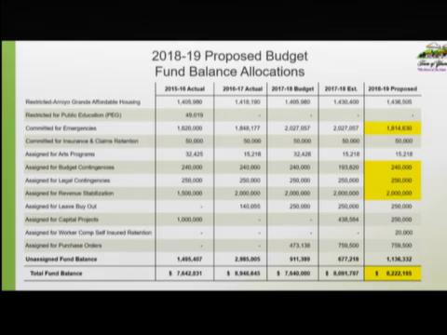We've also got $240,000 for budget contingencies, $250,000 for legal contingencies, and then we've got $2 million for the Revenue Stabilization Fund, and that is funded above policy level, which is also at 20% of TOT, but we're funding it higher than that. We've got $250,000 for leave buyout should anyone leave the town and require a vacation payout. We've got that money set aside so it doesn't hit any budget in particular and provide any kind of erratic swings. We've got $250,000 earmarked to transfer into the Capital Projects Fund. And then $20,000 for the workers' comp self-insurance retention, which is a change this year in how we're managing our risk management.